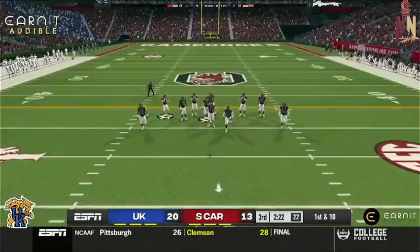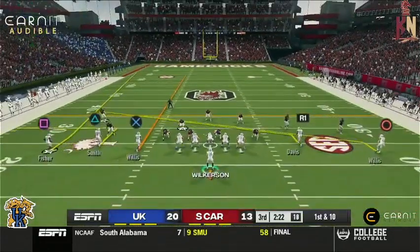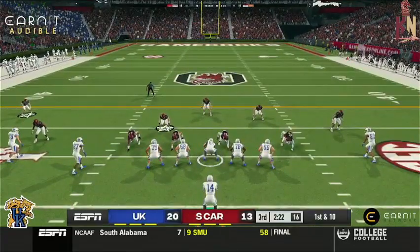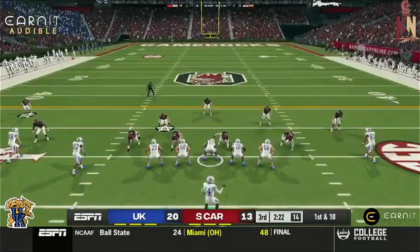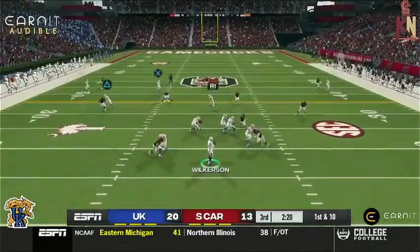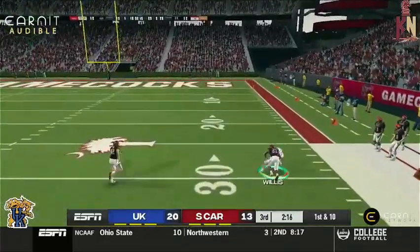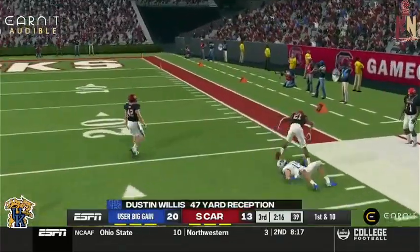They're ready to start another drive, hoping to duplicate the results of the last one, which ended in a touchdown. I love to watch a quarterback when he can really get into sync with his wide receivers. These guys have worked all week on their preparation to attack this defense, and right now it's really paying off. He airs it out and gets him, brought down around the 28-yard line.